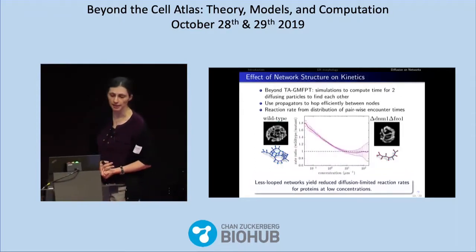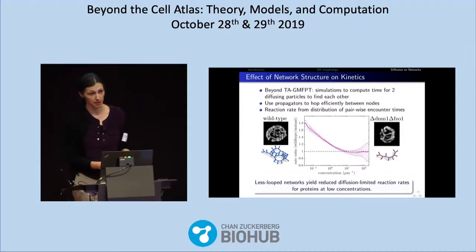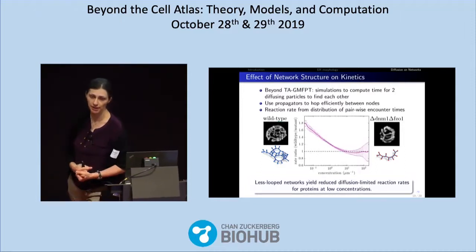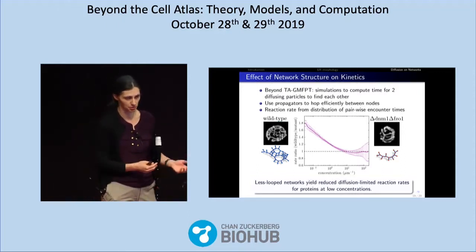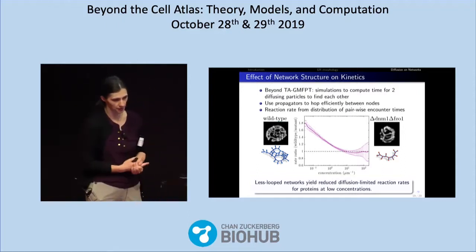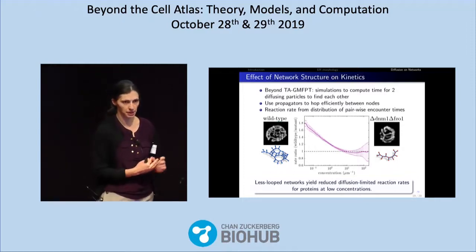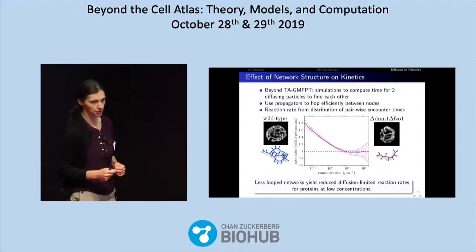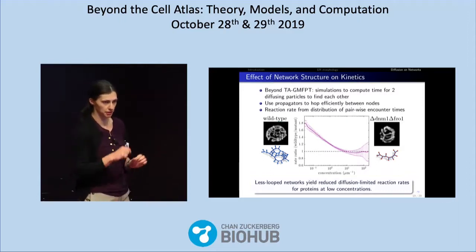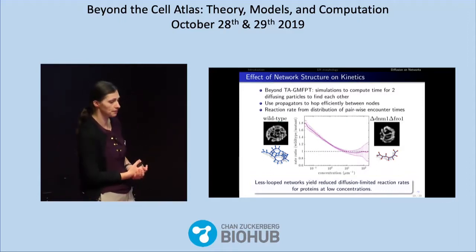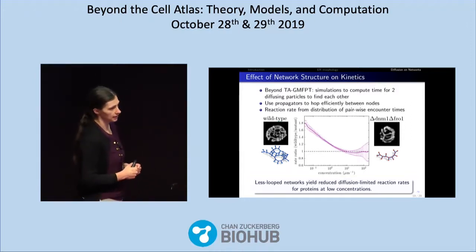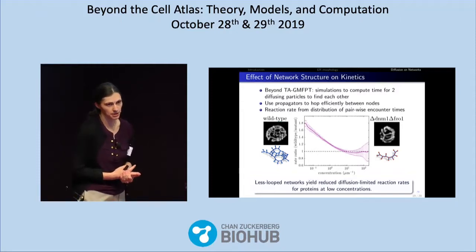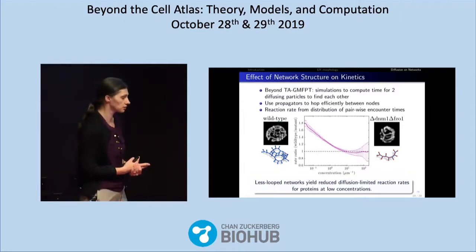All right, and finally, to get at a metric that's of perhaps more direct biological relevance, we also wanted to look at kinetics. So now not just searching for a particular target, but what if you have multiple diffusing proteins or particles in there? How quickly will they find each other? For this, we resorted to simulations, and we have some very efficient methods for simulating diffusion on a network structure where you can propagate the particle quickly from node to node. And what we do is we simulate pairs of particles. We get a distribution of search times for those pairs, and from there we can extract an overall search rate as a function of particle concentration.